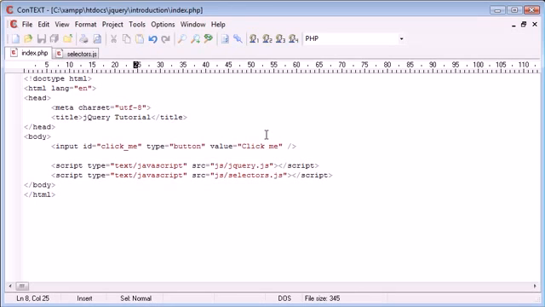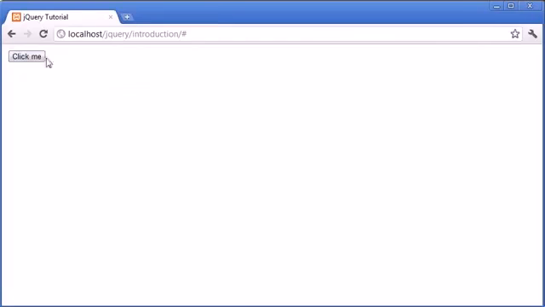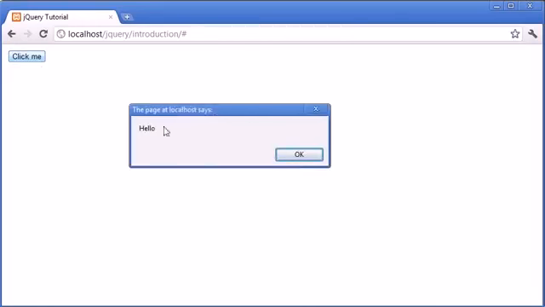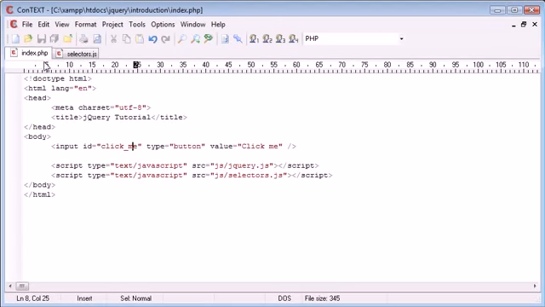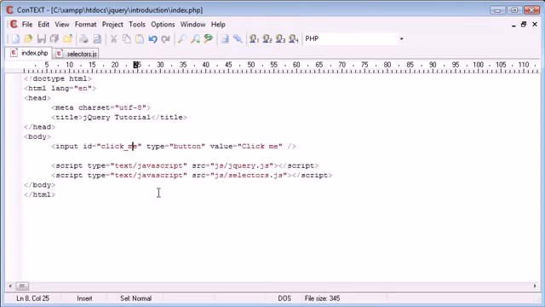You'll notice that this automatically eradicates the need for inline JavaScript as well. We've created everything externally by attaching this event to this button by referencing it. So let's go ahead and click that button and we get the hello dialog box appear on our screen. So that's essentially how we would use a jQuery selector to select a field or an element by its ID.